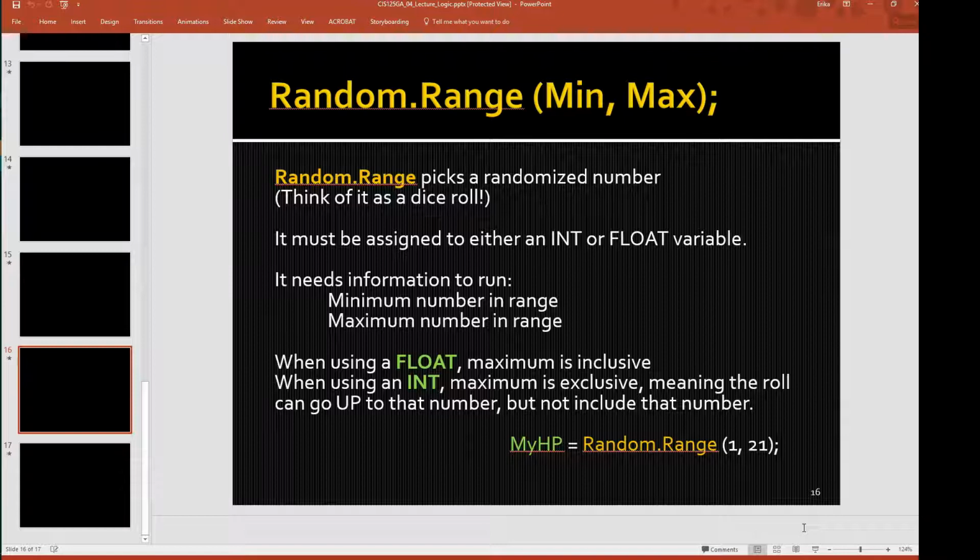Okay, so Random.Range. I like adding randomness into games. I think it makes it fun. And today we are going to simulate some very sad artificial intelligence by rolling the dice to select rock, paper, and scissors for our competitor. So the way that we do this is we have a function that's built in called Random.Range.